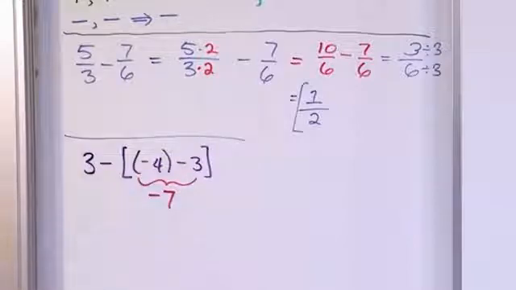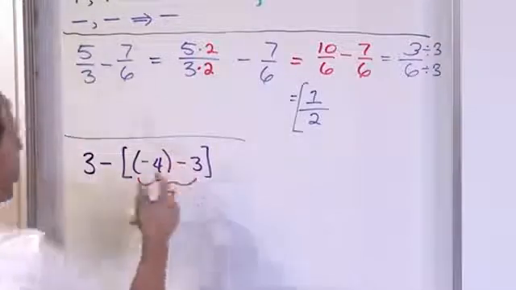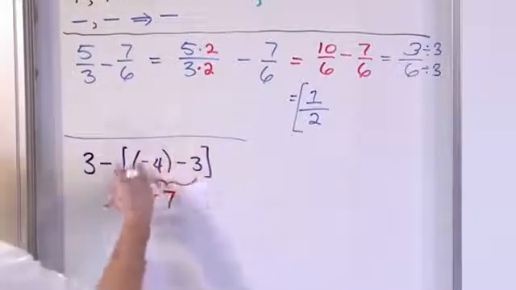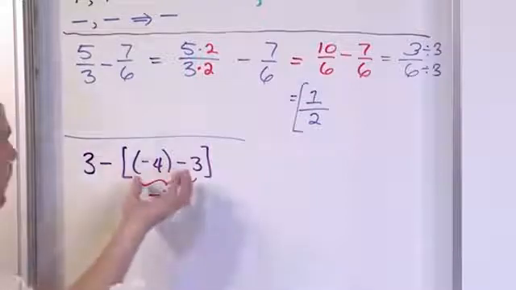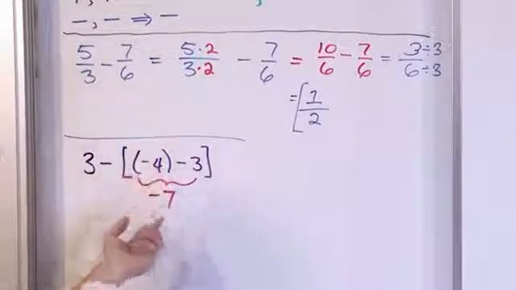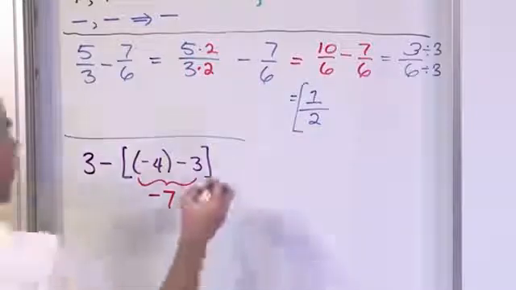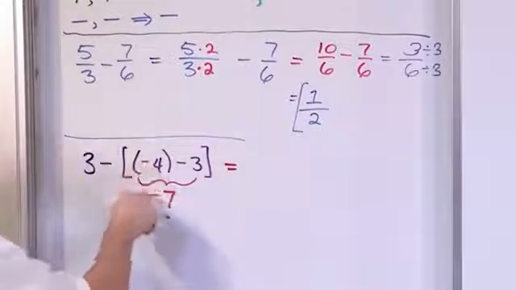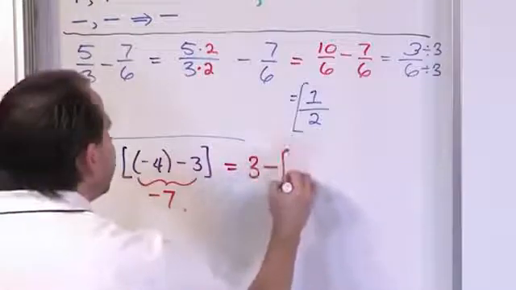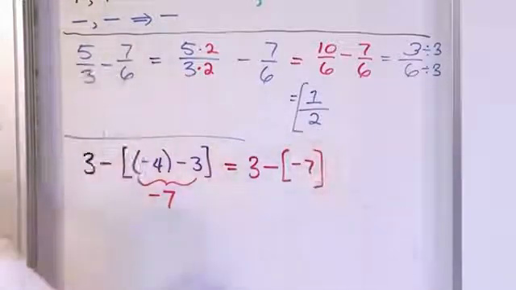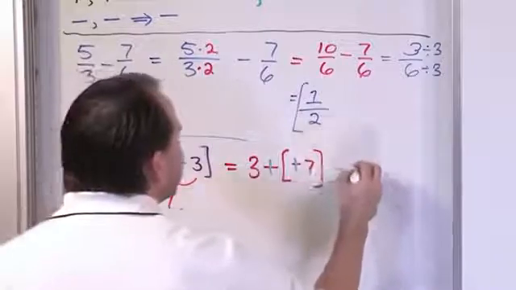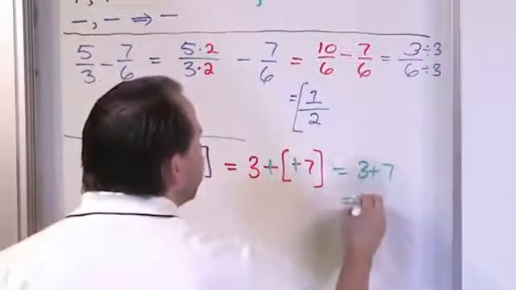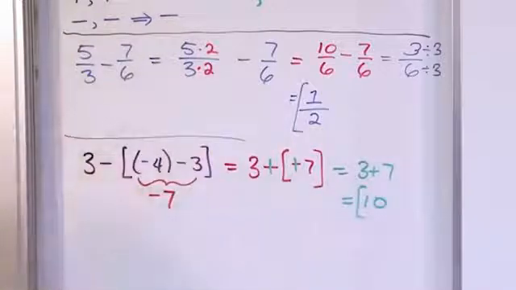Negative 7 like this. Another way to remember it is, subtraction can be written as plus a negative. So this is really negative 4 plus a negative 3. So we're basically adding 2 negative numbers here. The answer will be negative 7. All right? And then, since we know this is now negative 7, we'll have a 3 minus, and on the inside we'll have a negative 7. And since we just learned that anytime you have a negative sitting next to another negative like this, you can add the opposite, what you're going to have is 3 plus 7, which is just simply 10. And that is the answer.